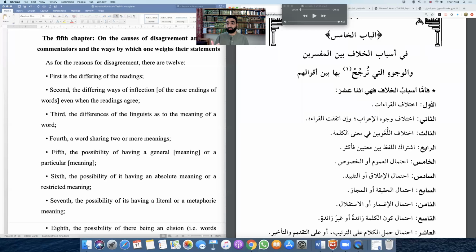So then he goes on to look at the reasons that Mufassirin disagree. Okay, now we have already seen in the previous chapter that Ibn Juzayy has told us that there are different types of disagreement, and some of that disagreement is genuine or substantial disagreement, right? And then this other disagreement which is merely different ways of saying the same thing, right? So he wants to focus now on the genuine disagreement and point to why these things happen, right?